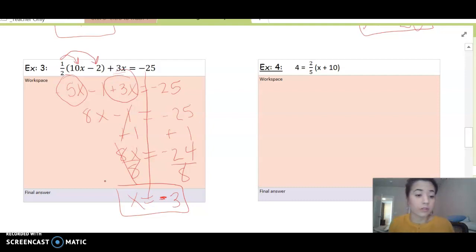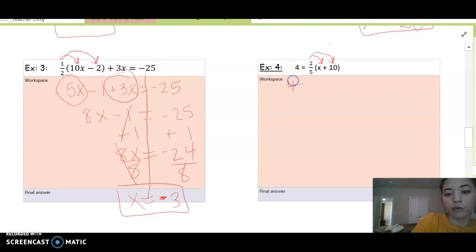Now that fraction one wasn't too bad because 1/2 of 10 gave us a nice number of 5, and 1/2 of 2 gave us a nice number of 1. Now this next one doesn't necessarily do that. If you need more time to get down example 3, go ahead and pause me. Otherwise, we are going to move on and do problem 4. So I'm going to do the same thing we've been doing. I have a number outside of my parentheses, so I'm going to distribute it. It's going to come here, and then it's going to come here.